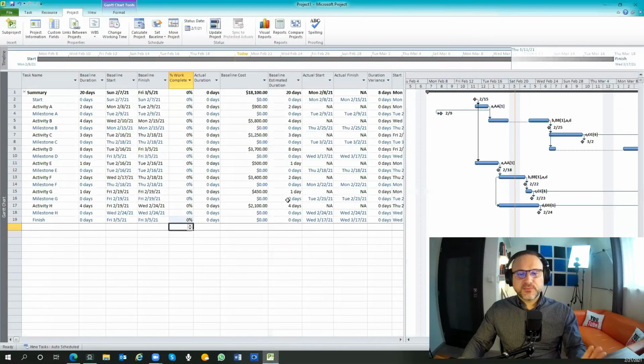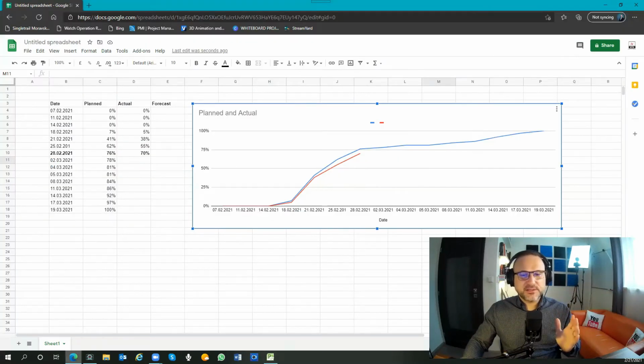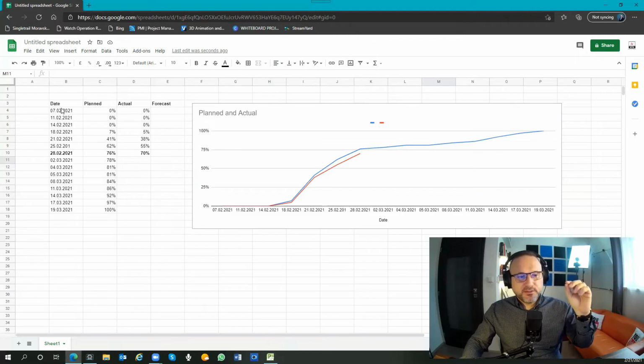Once you set your project, once you have the project baseline, this is the approved version of the Microsoft project, put a simple Excel sheet, set the date of your planning, then you say, I will plan it every week, or I will plan it every month, I will plan it every 2 weeks.